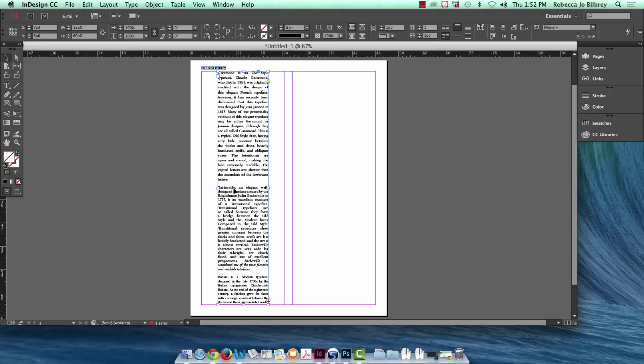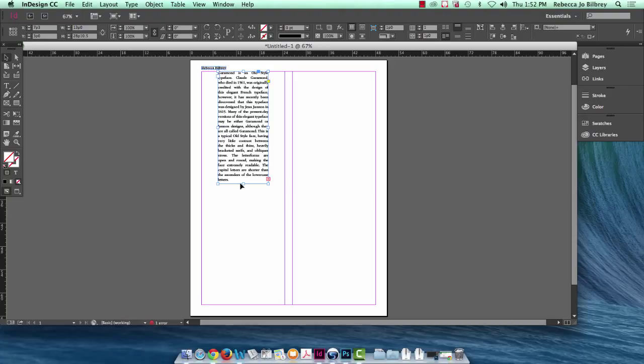Now, we know Baskerville and Bodoni are going to be in different text boxes because they have different widths. You can't have one text box be different widths. So I can't double click on this and have it snap shut here on Garamond, because it doesn't recognize that as the end of the text. That's the end of a paragraph, not the end of all the text. So I'm actually going to pull the window shade, or the anchor point, up. I like to call it a window shade because it looks like I'm closing a window. I pull that up so that only the Garamond paragraph is showing.